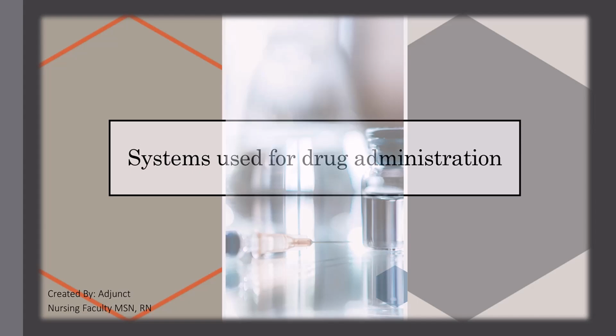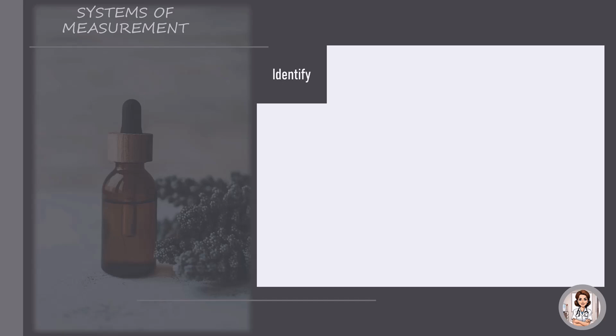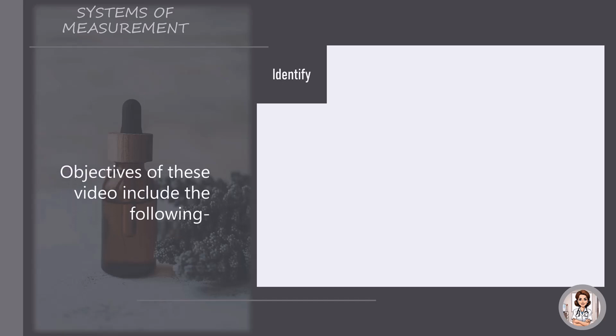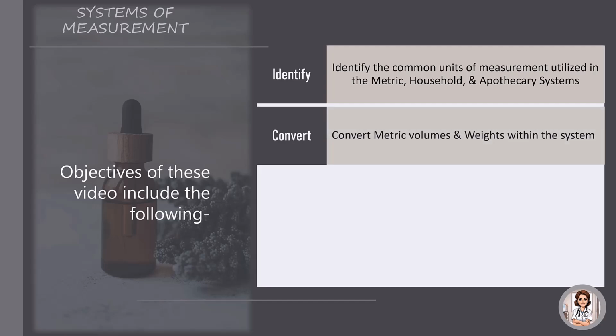In this short video, I will be discussing systems of measurement commonly used in everyday nursing practice for medication administration. I will also touch on household and apothecary systems of measurement and go over single-step conversion practice problems. Currently, the metric system is the most widely used system of measurement and is considered the gold standard.